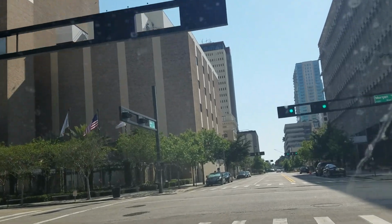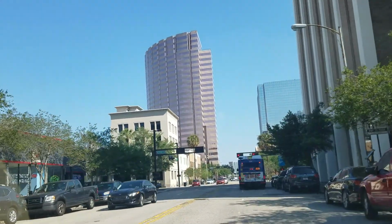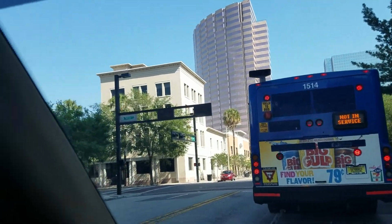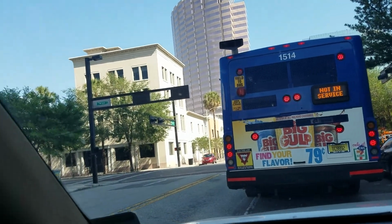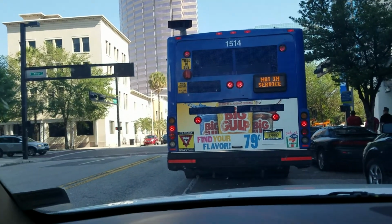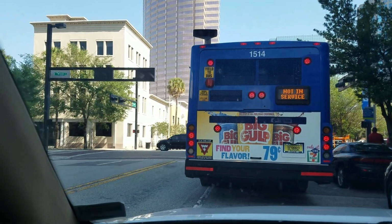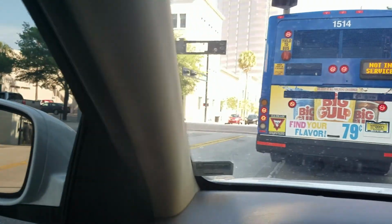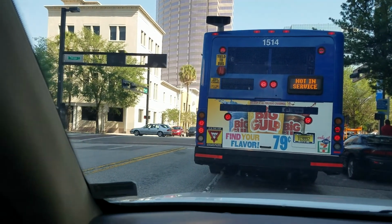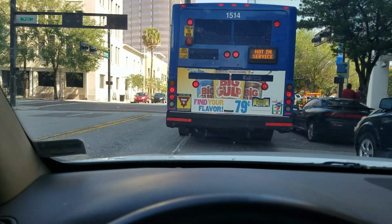And this thing has me zigzagging all through the city, which is cool. So I'll give you a real taste of the city here. And this whole area basically shuts down after 5 or 6 o'clock. It's really just a business district. Maybe a few hotels, if that, but there are some condominiums, I take it back. But most of this is just business area that I know of. Courthouse, stuff like that.